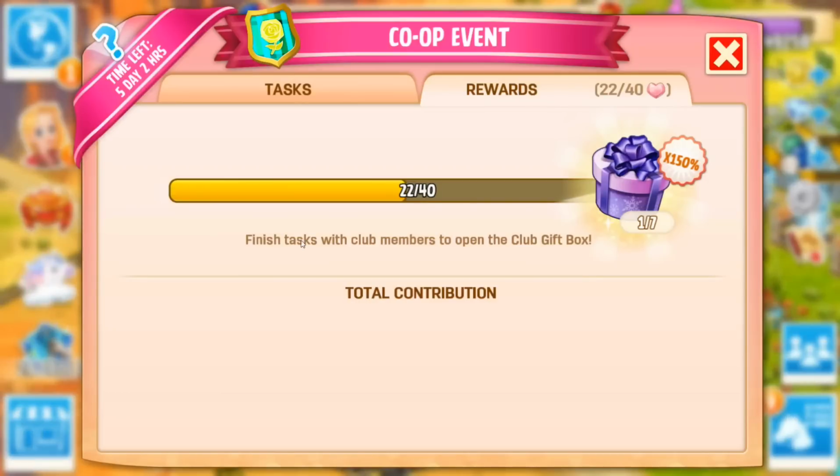And if we can finish tasks with club members to open the club gift box, if we can get ourselves all the way up to this, like 40 of the hearts, then we get to open the first gift box. And I'm really excited. So I'm going to be working with the other members of the Secret Garden Club. I may have to start becoming really strict so that the members of the Secret Garden Club will have to be people who are pretty active, because this is really fun. This is really fun, and having other active people participating helps to show it off to all of you guys.